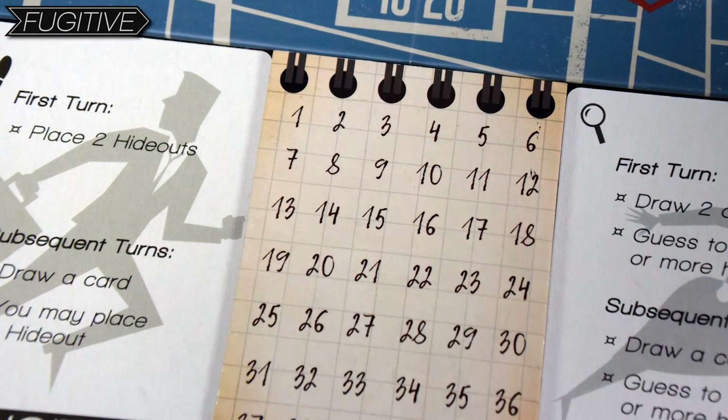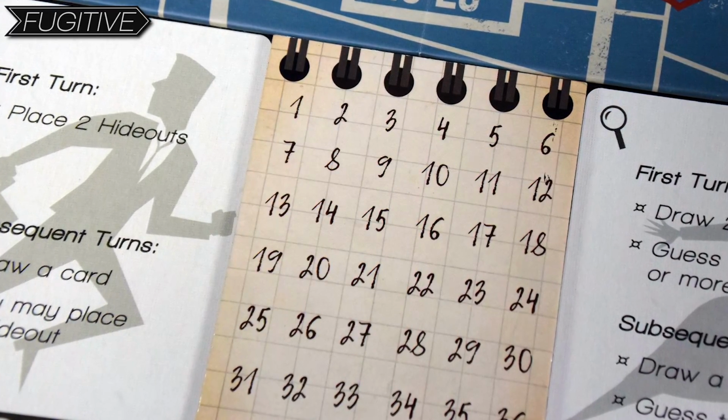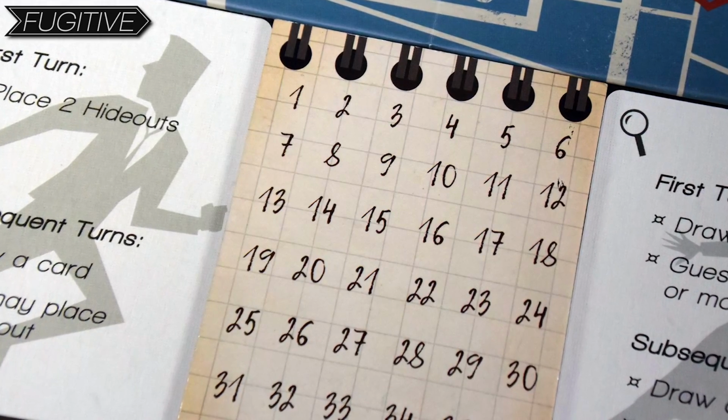Right, so the marshal doesn't start with any cards. I'm playing the marshal, and I start with basically this little dry erase notepad, and it is numbered 1 through 42. I've got a dry erase marker so that I can eliminate the information that I'm gathering, because throughout the game, we're both going to be drawing cards from these various stacks. Any card that the fugitive draws is a potential hideout, other things that he's going to be able to use to get away from me, the marshal. Any cards that I pull is simply information that I know is not going to be one of his hideouts because there's only one of each card.